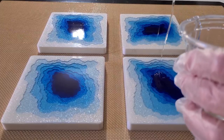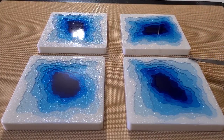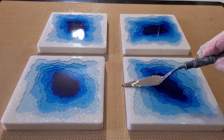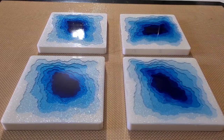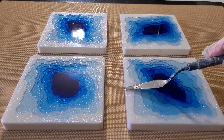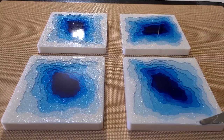So yeah, like I said, just add little bits of resin as you go. If you notice that the edge is starting to pull back, just put a tiny bit more resin on. You need enough resin on the surface for the whole thing to be coated and for the resin to be doming. So it domes, it just sort of covers the edge like that in a little dome, but it won't do that if you haven't got enough on. So like I said, just add it slowly.